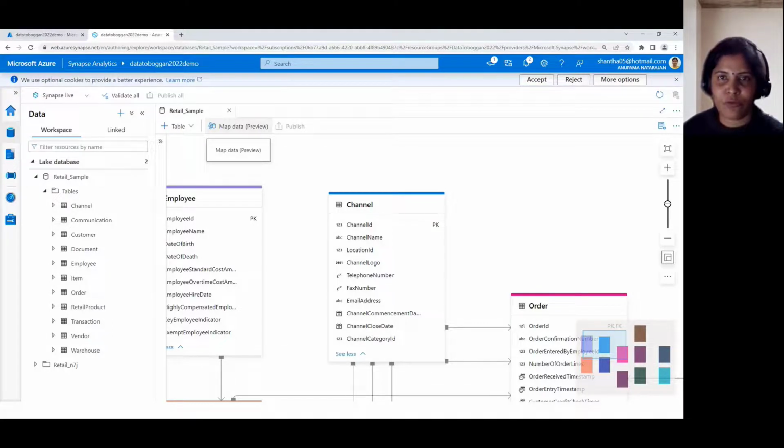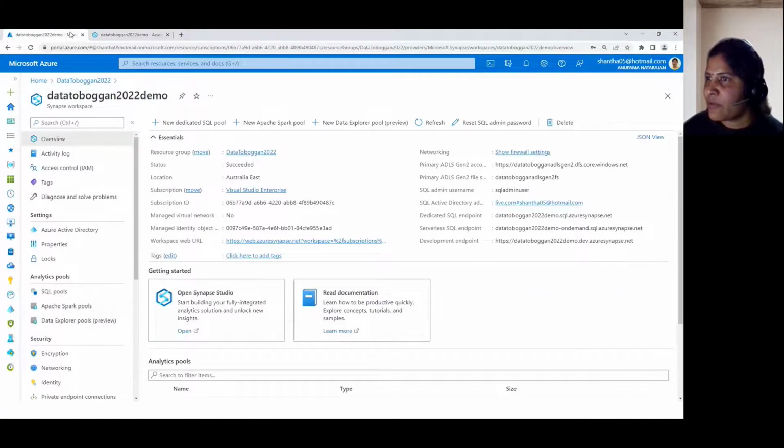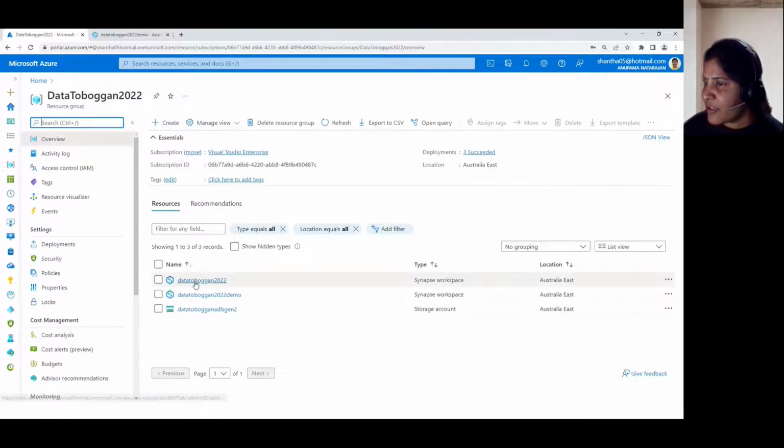It is going to keep the cluster ready, and it will warm up the cluster for my session. Once it is warmed up, I can start bringing in the data from the different source types and map it to these tables. Let me quickly check whether it has started. Yeah, it is starting. While it is doing that, let me quickly check whether my other one has a cluster already running.